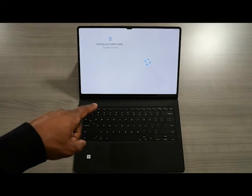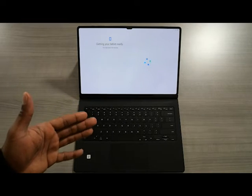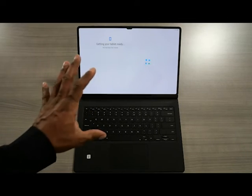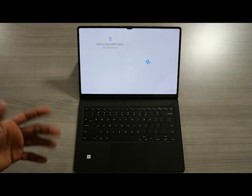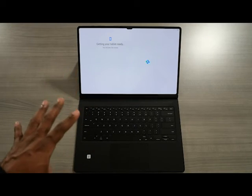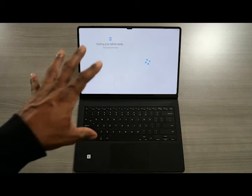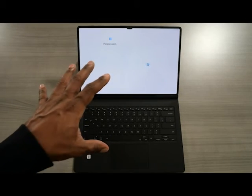Now, this is a Qualcomm Snapdragon 8 generation, so we got that in there. This particular one is 512 gigabytes. It's going to run Android 12 out of the box, and hopefully it'll be updated when the next version of Android becomes available. Now, this is the Wi-Fi version. At the time that I made this video, there is no 14-inch 512 variant on any of the carriers.